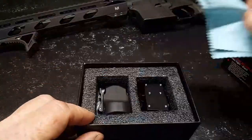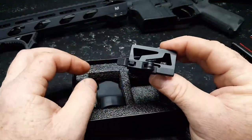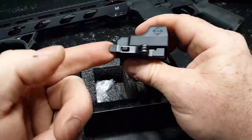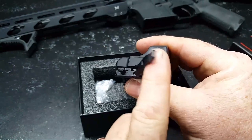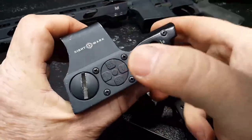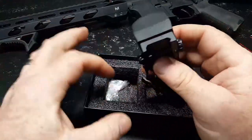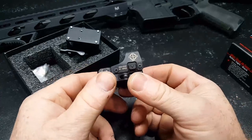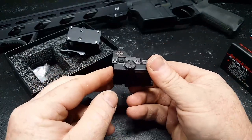It comes with a little cleaning cloth. This model does come with a riser. We're going to see if that is an absolute riser. The nice thing about these QD portions is it's not just a QD — they're actually secured with a latch, so you physically have to move it forward to bring it on. That's a huge improvement over this guy right here, where if you're not careful you can hit that button. I've never had it come loose, but you never know. Let's go ahead and take a look at this thing. It does come with a protective cover. They've subdued the branding well enough to where it's not so in your face — I do like that.